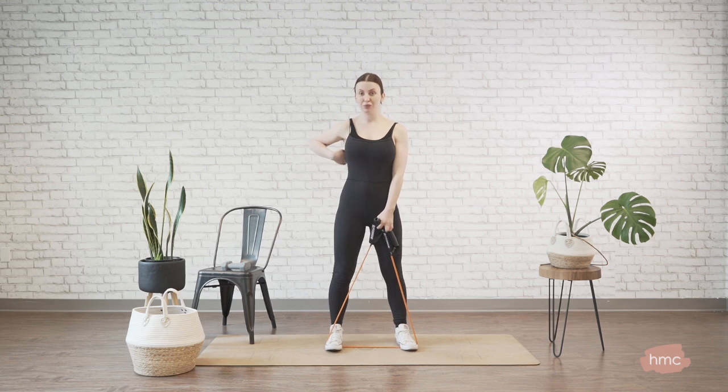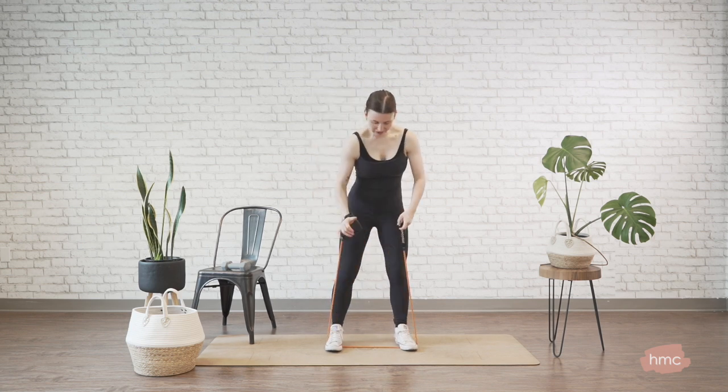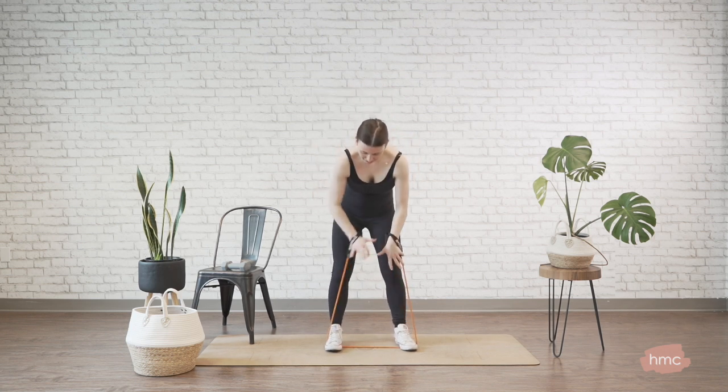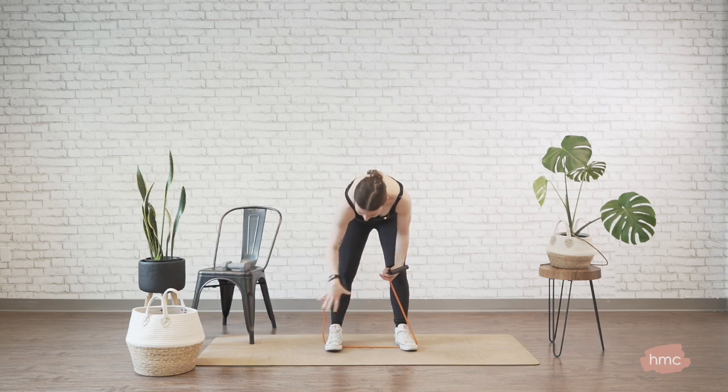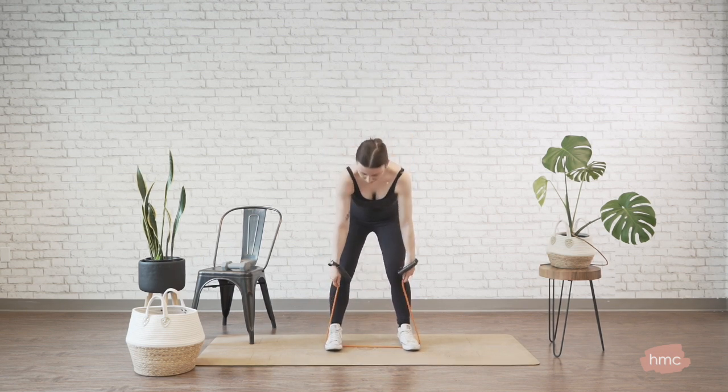Was it in the traps? Was it in the lats? Are we pinching those scapula, those shoulders together as hard as we can at the top of the movement? Alrighty, when you're ready, 10 seconds, so get yourself set up. Bend it over for 10.